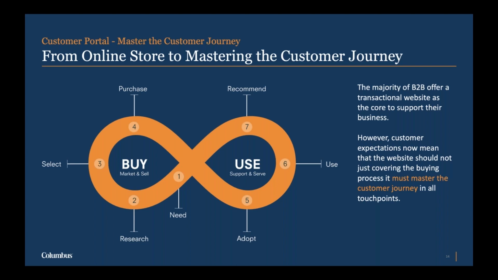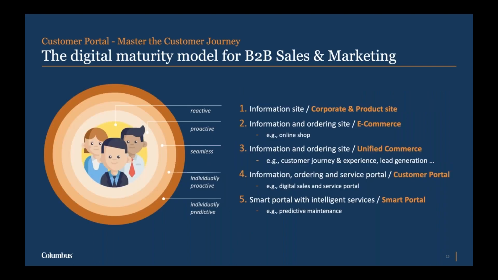Because everything nowadays, as we mentioned before, the B2B buyer expects everything to be personalized for each individual and in all the touch points that they interact with, and it needs to be followed up by data. That sounds pretty easy, right? True. But an issue is that most companies are not there yet. Most companies are in the first levels on this digital maturity model.